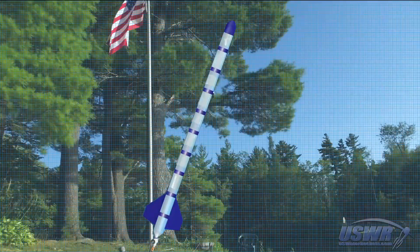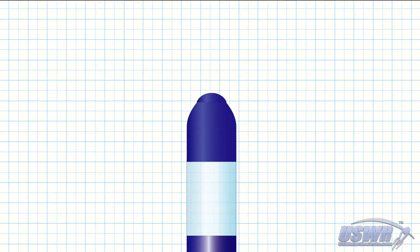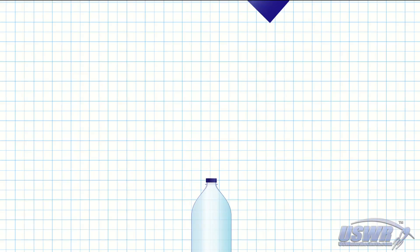Let's begin by showing how the system is added to the top of our traditional spliced bottle rocket. We begin at the top bottle of the rocket with the nose cone removed. The parachute trigger mechanism that you choose is up to you — be it a Tomi timer, servo motor, or anything else that you may invent. Whichever you choose, it will be housed in a payload compartment that must be attached to the top of the rocket. For this example, we are making a removable compartment that is attached by threading it into an inverted bottle cap secured to the existing cap on the top of the rocket using tape.